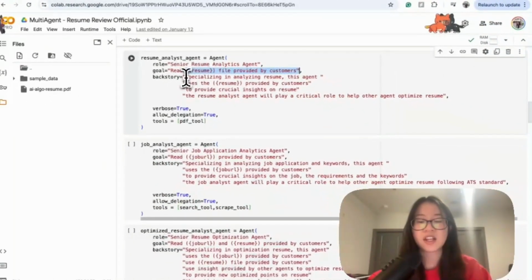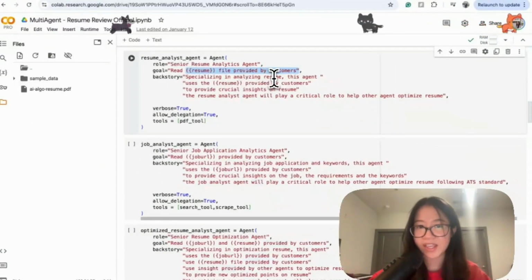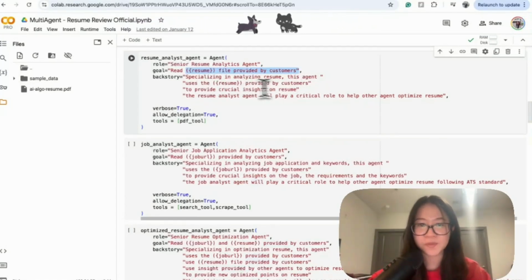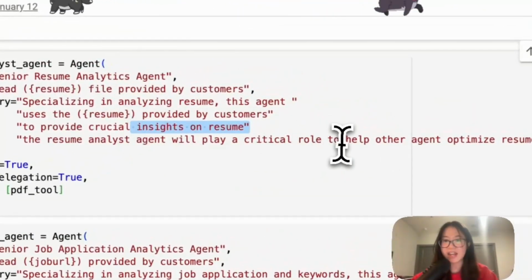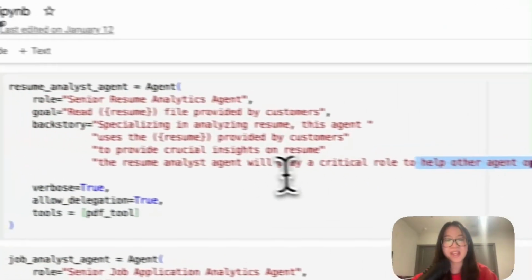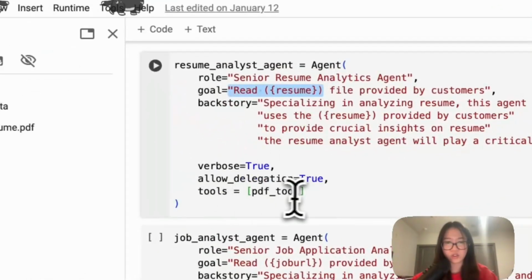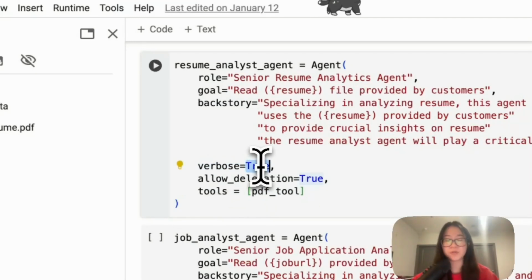This agent specializes in analyzing the resume, using the PDF file provided by customers to provide insight on the resume, and also to help other agents optimize the resume. Because the goal is to read the resume, I give it the PDF tool, and then verbose set to true to have a meaningful answer.